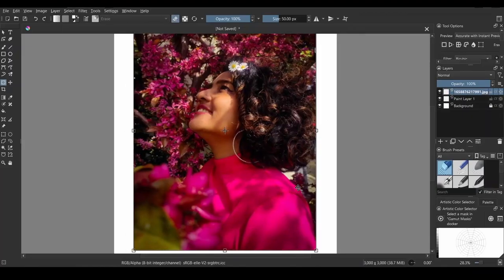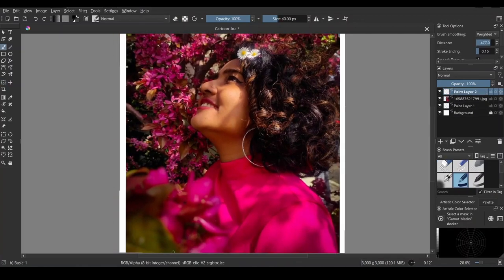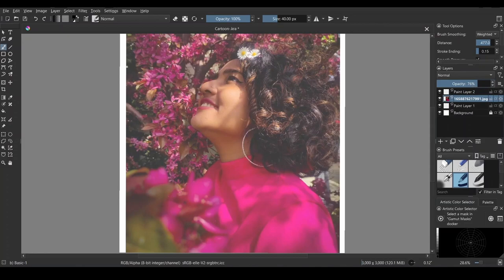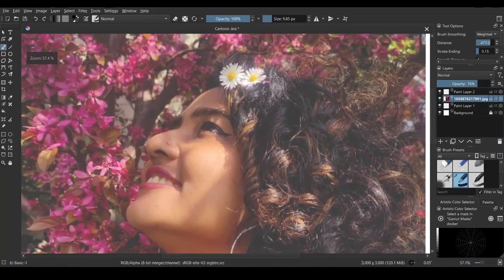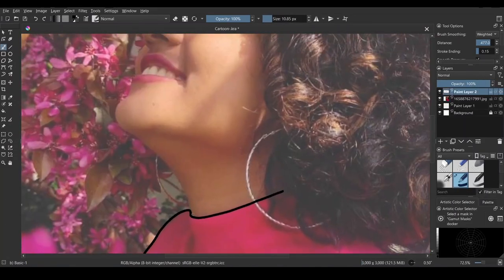But the difference between the two is that when you click on File and you click on Open, the picture presents as a background. But when you click on Import Layer, the picture comes as a layer itself. Using the Transform tool, you can now adjust the picture to your desired size.